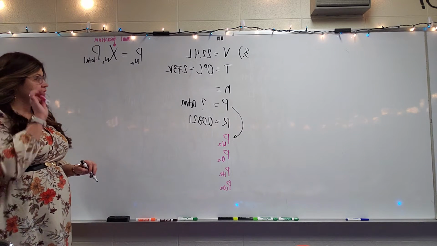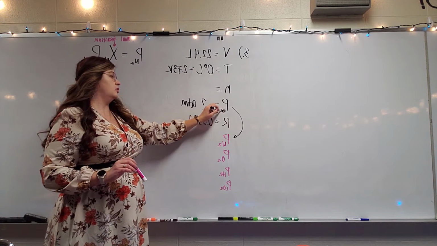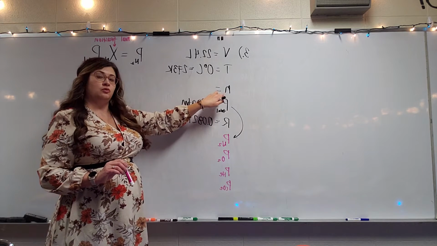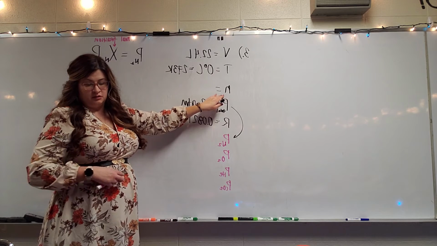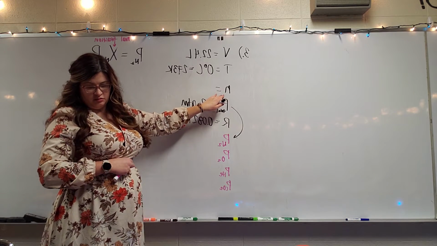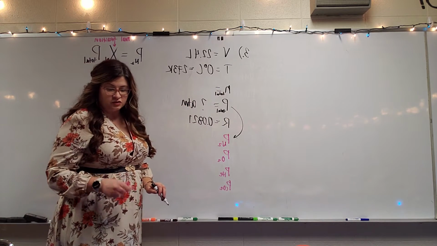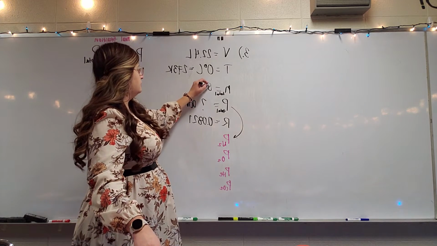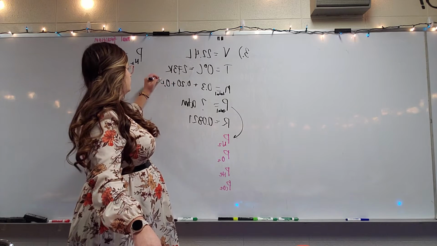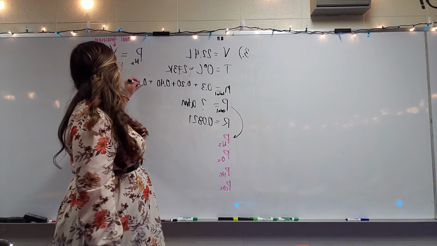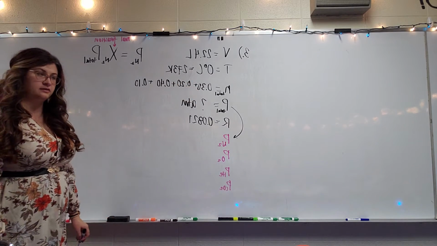So if we find the mole fraction and the total pressure of my entire system, we should be good to go. Okay, so if I want to know what the total pressure is for all of these gases, which N value should I use? Should I use the one for just nitrogen or the one for just oxygen? No, I have to find the N total for all of the things. So you can do that. These numbers aren't super hard to add. We'll have 0.3 plus 0.2 plus 0.4 plus 0.1. And what do you get when you add all those numbers up?